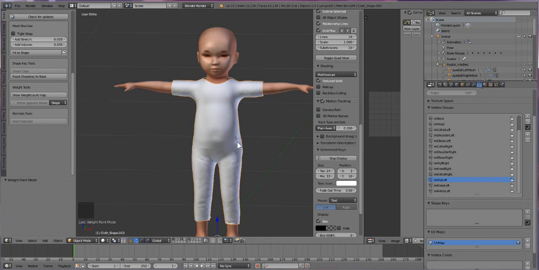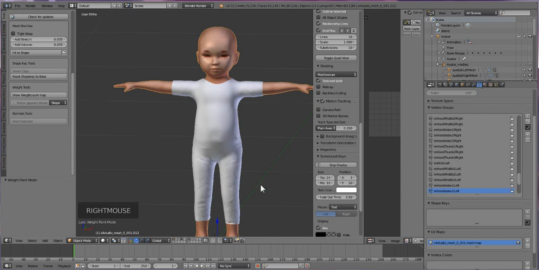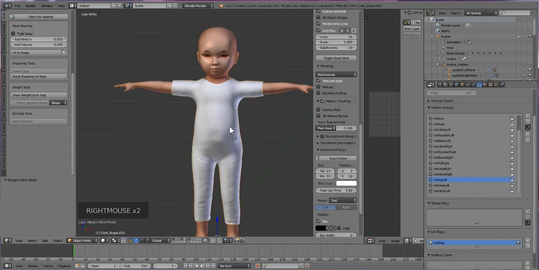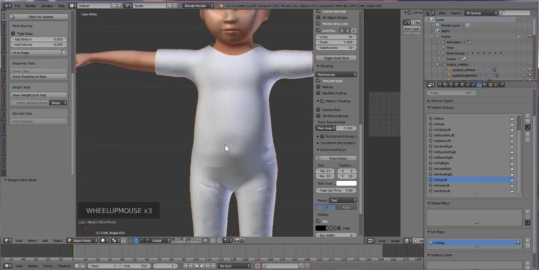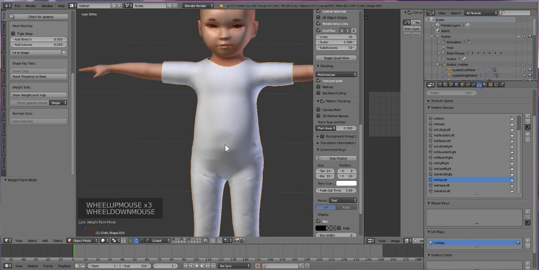One, I need to separate these clothes from the pants and t-shirts to make them separate items because I'm only going to show you how to texture the t-shirt, because t-shirt design is way more fun than pant design. I mean, who does that? So we're going to make our t-shirt separate. We're going to bake a shadow map for it, which is also known as an AO map. Shadow maps, we used to call them back in the day. And then we're going to take this into Photoshop and do some 3D painting on it and create our own t-shirts. So let's begin.